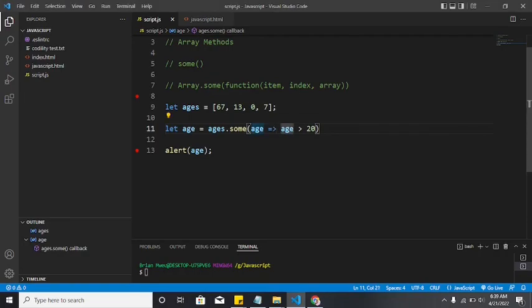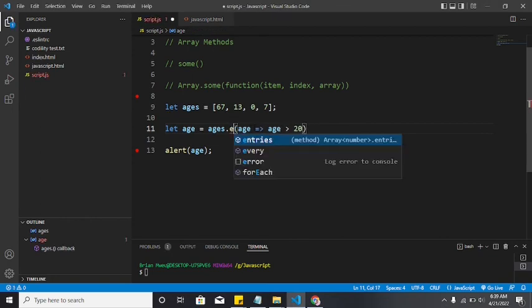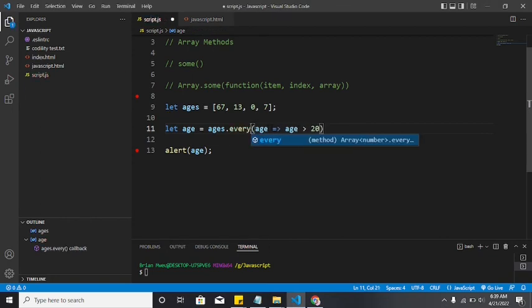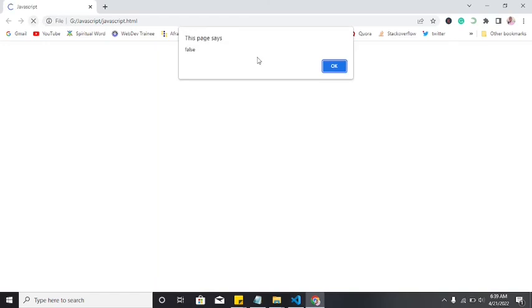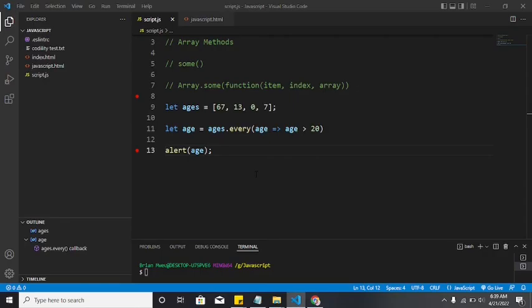But now if, for example, we go back to every, that means it will return false because all the elements have to satisfy the given condition.